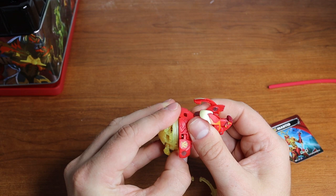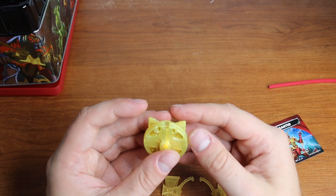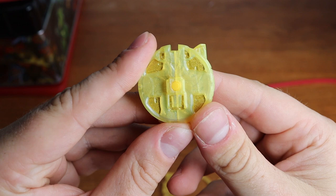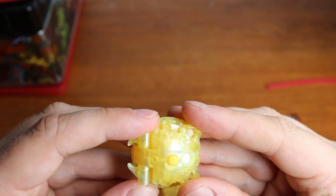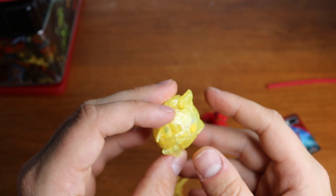Nice. Let's go ahead and pop this piece off. Now this bottom piece should slide off. There we go. Let's take a look at the actual spinning piece. This was my favorite part of the Battle Arena Dragonoid, this piece. You can see it's gold on the inside and it spins. Looks good. Doesn't seem like there's any glitter here, but the attention to detail on this is incredible. Like all the different ridge lines and stuff right there looks really, really good.